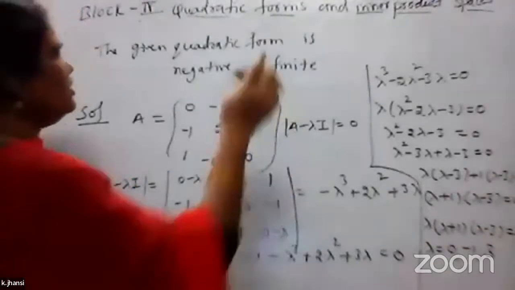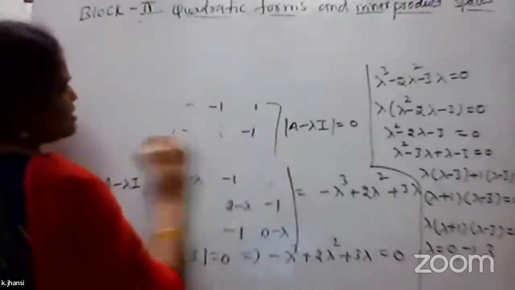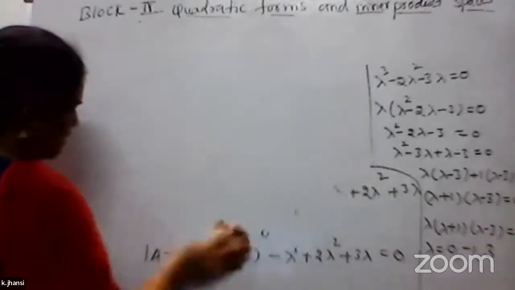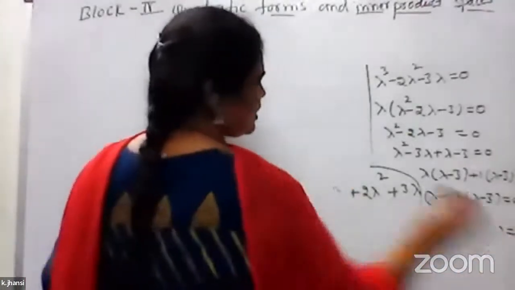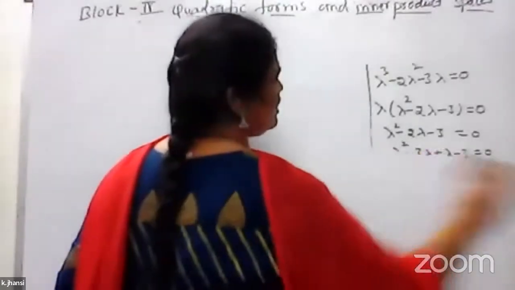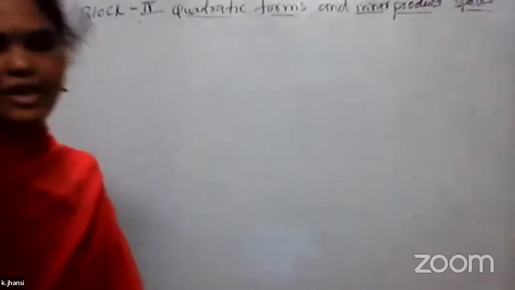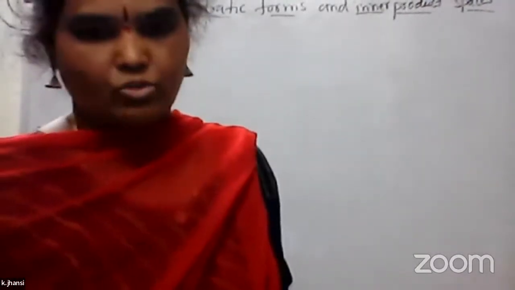So tomorrow we'll see the 11th unit. Some theorems are there, but almost no problems in the 11th unit. Only in the 12th unit, the Gram-Schmidt orthogonalization process is there. In that you will get the 10 marks problems. They may ask the theorem or they will ask problems on that one. Okay. So tomorrow we'll see.